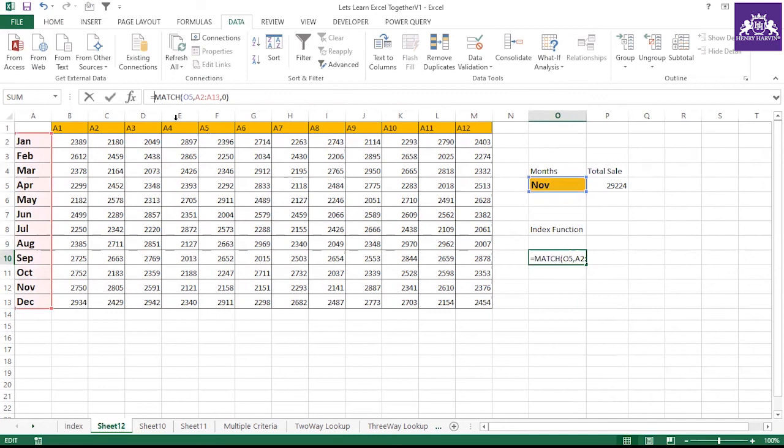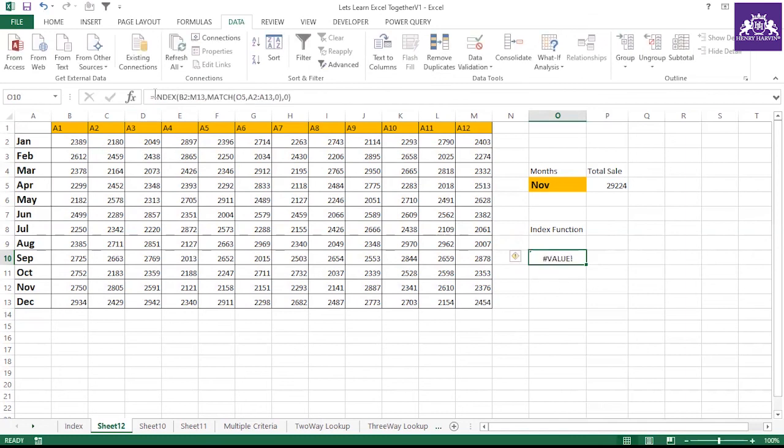Now you have to use the INDEX function, equal to INDEX. In INDEX you have to supply the entire array, comma, the row number you want, and the column you actually leave blank. So now you see what result we are getting in this, and now you have to press F9. You are not getting any result here. So what is the problem there? You can give column 0, then you see whether the result is coming or not. Press F9. So now understand the trick. Actually I will tell you the trick.